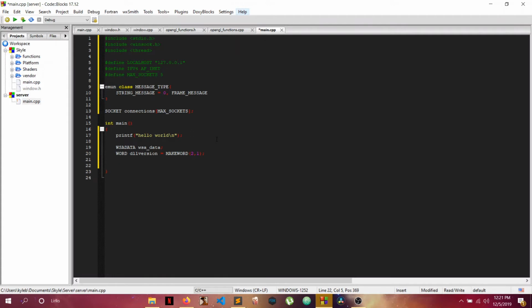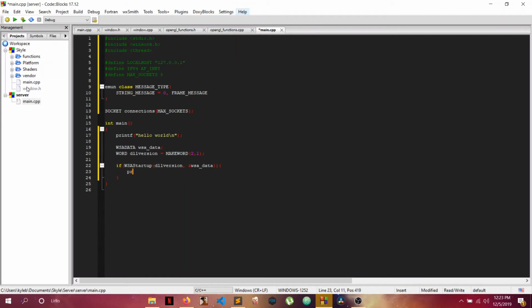And we have to check because it's something that could fail. If WSAStartup, okay, so as I was saying, WSAStartup, and it takes in the DLL version, and it also takes in the memory address of the WSA data. Okay, and if it returns 0, so if it does not, then message.